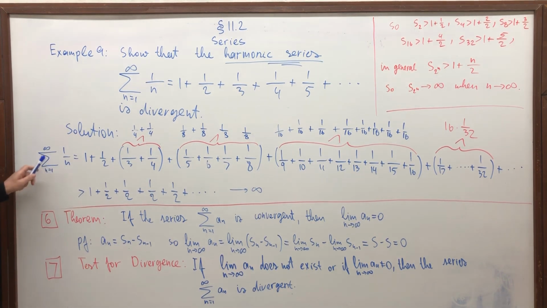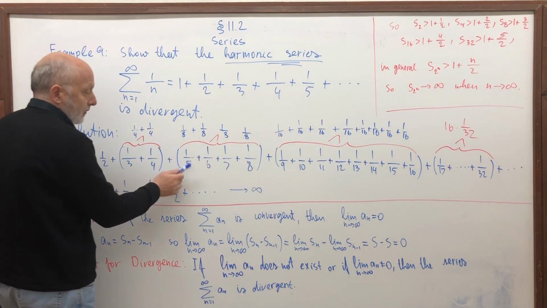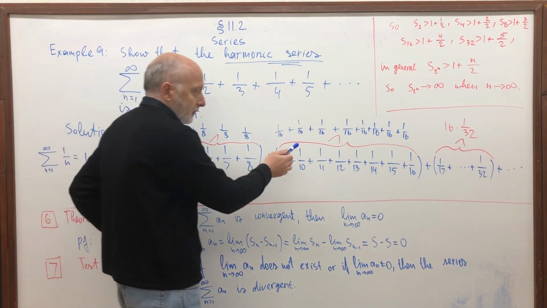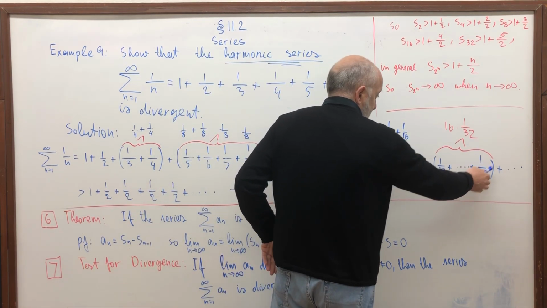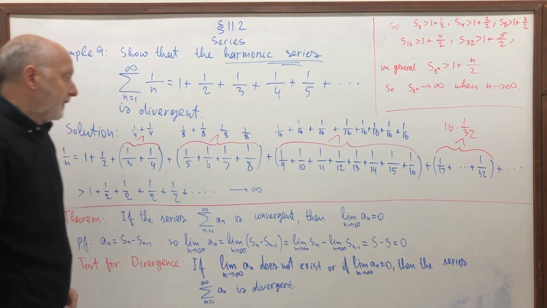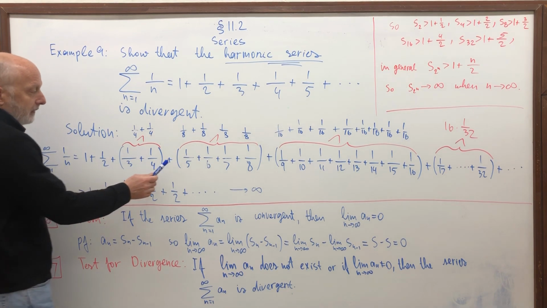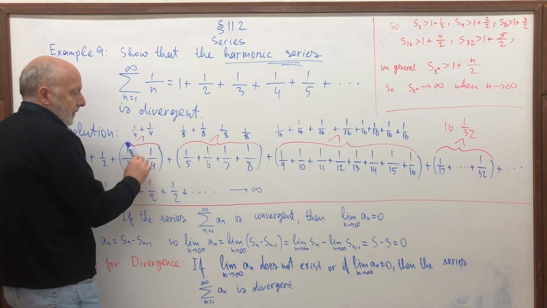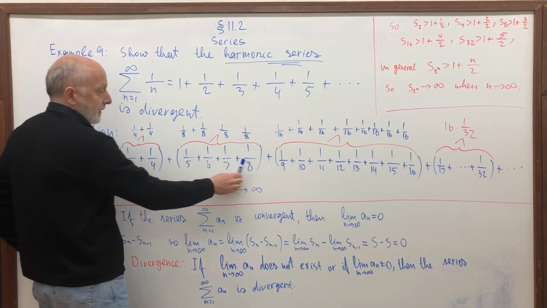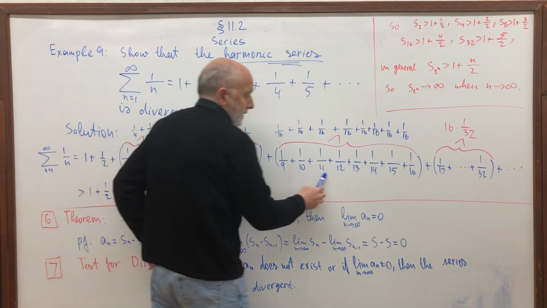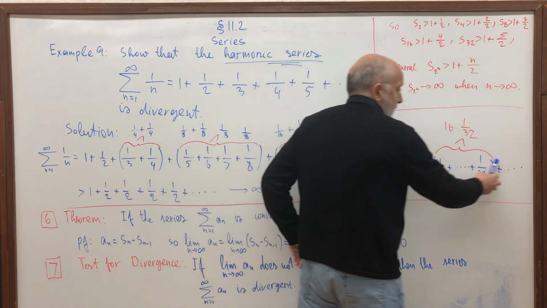So the sum for n from 1 to infinity of 1 over n is the same as 1 plus 1 half plus 1 over 3 plus 1 over 4 plus 1 over 5 plus 1 over 6 and so on. Let's go up to 1 over 16 plus 1 over 17 plus 1 over 32 and so on. What we do now, we group together the third and the fourth term, then we group the next two terms, then we group the next 4 terms together. This one is the 5th, 6th, 7th and 8th. Then we group together the next 8 terms, sorry, and then 16 terms and so on.